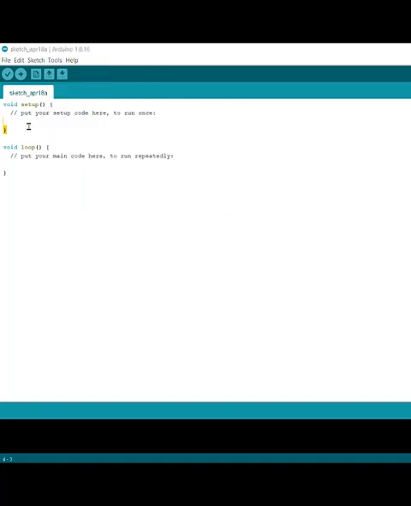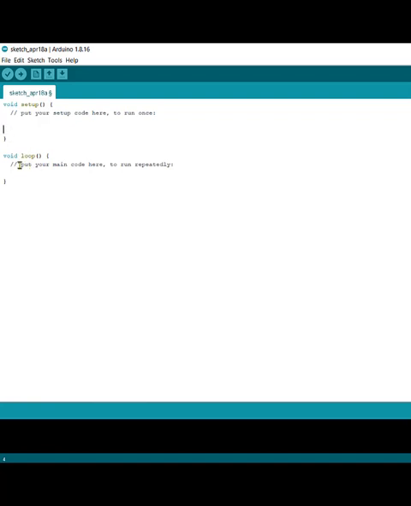Alright, there are two parts in an Arduino program. The first one, we call void setup, which is this part, and the second part is the void loop section. The void setup begins with an open curly brace and closes with a closed curly brace. So you see this is the open and this is the close. Whatever program you want to write in the void setup must be in between this section. For the void setup, the program will run once.